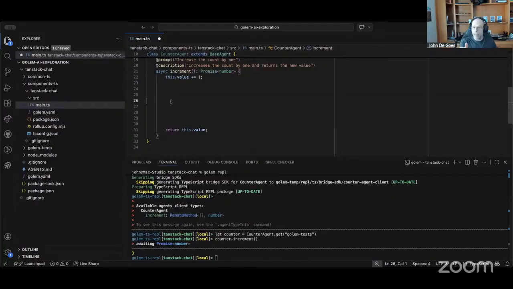But if I have some sort of failure event at line 26, then Golem, the bigger Golem cluster, detects that failure event, and it migrates all of the agents that were running on that failed node to new machines that are healthy. It restores the state of those agents, and they continue exactly where they left off. That is transactional code execution. That's durable execution. And what that means is I don't have to think about or plan for failure. Failure could be happening all the time. I'm not going to see it in the code I write.